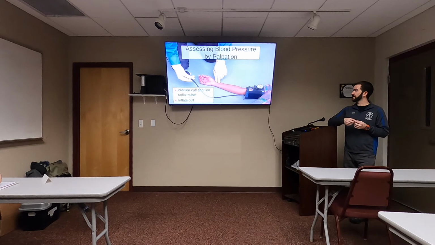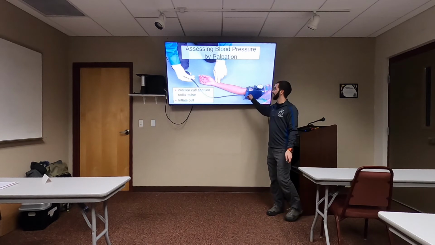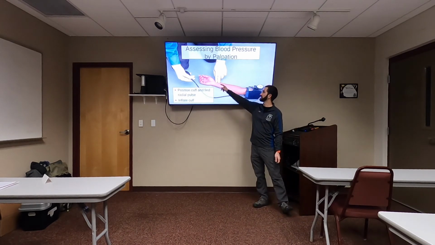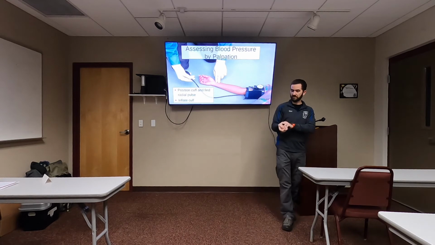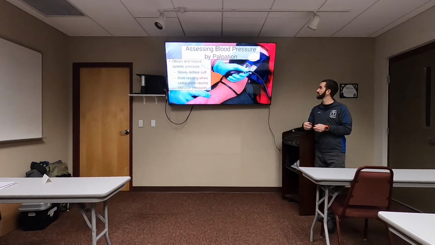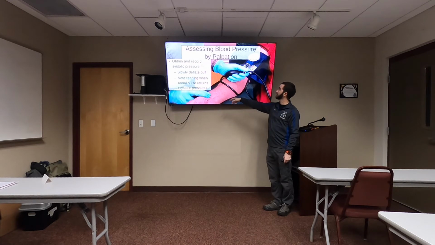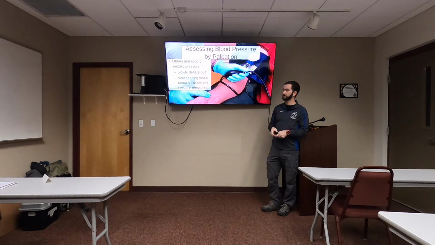If you are in a noisy environment, or just like the back of the ambulance is noisy enough usually, and you can't hear what's going on, then you can do this by palpation, it's called. So you put the cuff on just like you would for the other way, except now you're going to check a radial pulse. Make sure you have a good idea where that radial pulse is. Then you start pumping up the cuff, wait for that pulse to go away, then you start letting the air out, watch the dial. When you feel a pulse again, that gives you your systolic number.